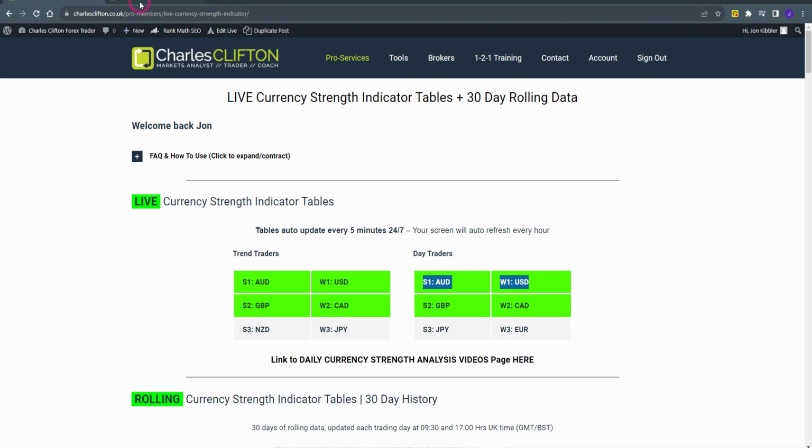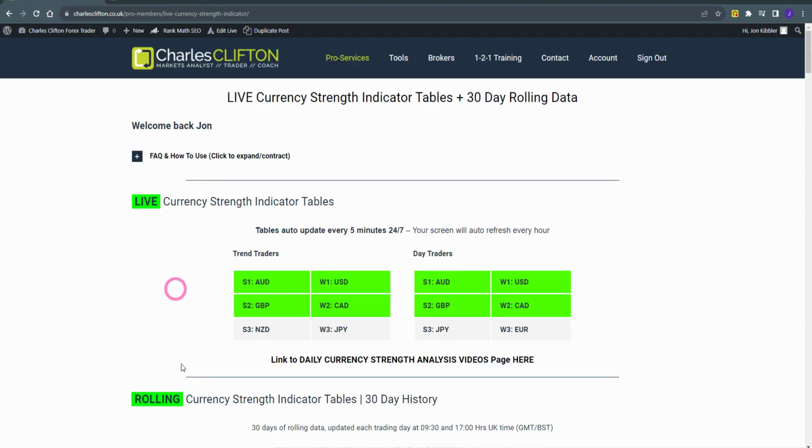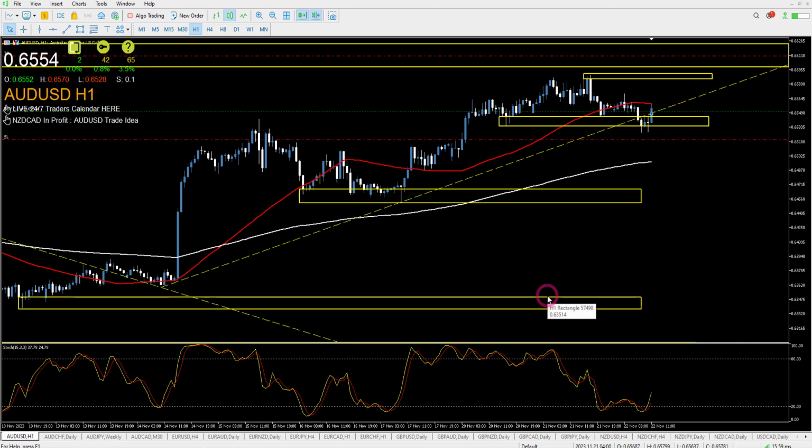Let's go quickly over to the slate, just because there is some dollar data out today. I just want to quickly show you that there is data from 1:30 p.m. onwards today for the US dollar. So we want to be in a position, hopefully, that when that news event comes out, we're able to manage the risk on that position as well. So that's what I'm hoping will happen here for Aussie US dollar.